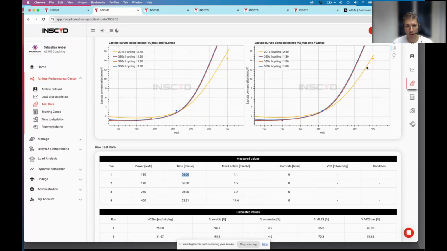So what happens here is, simplified speaking, the algorithm now adjusts or calibrates to your measured lactate concentration. And by doing so, we are able to decipher and disclose or find out and calculate what is the underlying aerobic power of VO2 max and what is the underlying glycolytic power of VLamax. In short, again, I don't want to spend too much time on that because we want to talk about training, but it's important to understand where the data is coming from, I think.